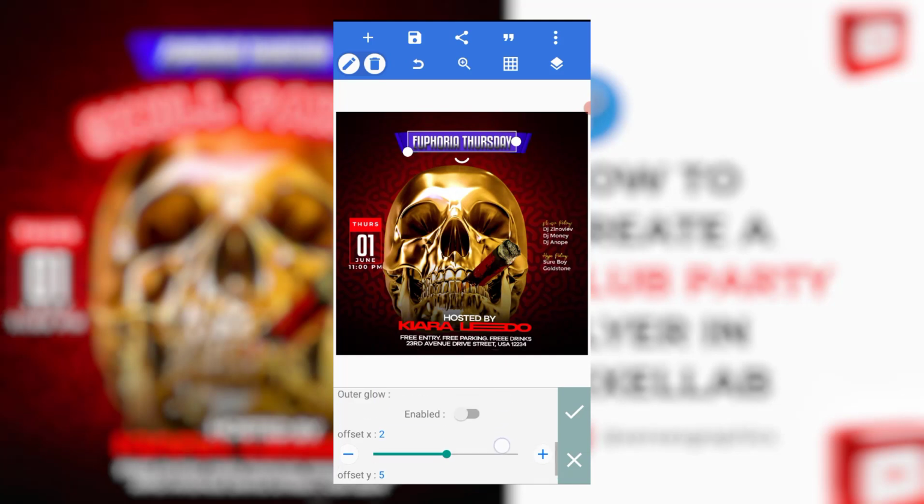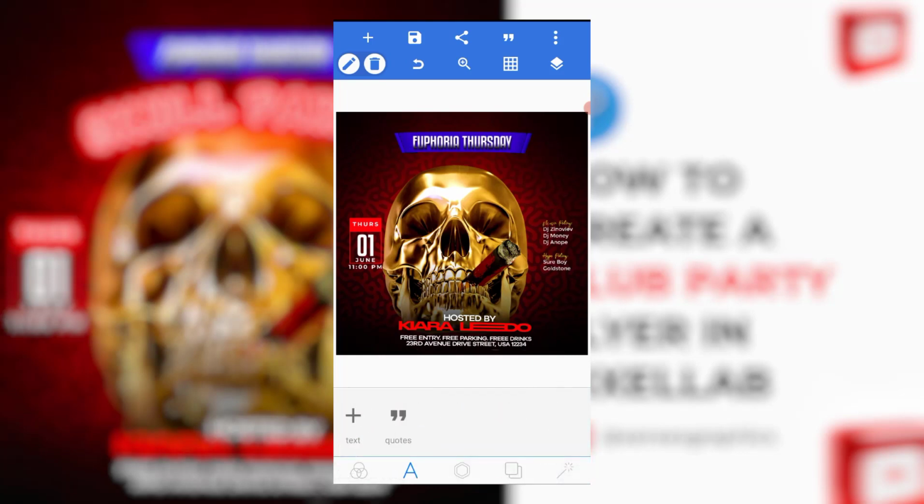But this time I'll come here and make the shadow kind of lighter. Okay, we'll keep this one here. Alright, so it's quite okay now. You can just come here and add a bit of perspective to this thing.